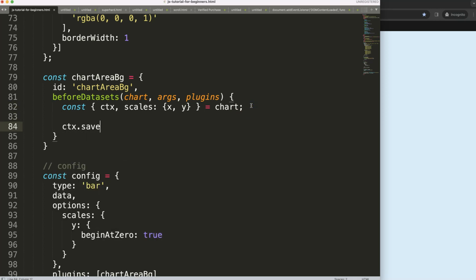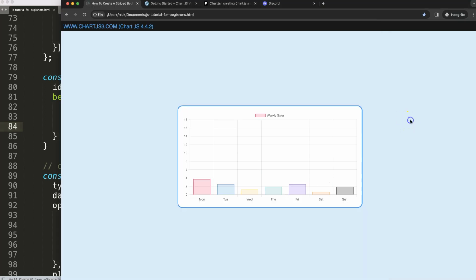So first of all, ctx.save to save all the variables. Then I'll save that, refresh, nothing happens, but we can now start to work. So what do I need to know? I need to know a few things. Number one, I need to know how many ticks we have, because I want to have one side with a color background, and then the other one will be white or no color at all. And then again we have an interval or a loop, so every second tick would be colored. So I need to make sure we understand how many ticks there are, how many ticks we need to color, and how thick the color is.